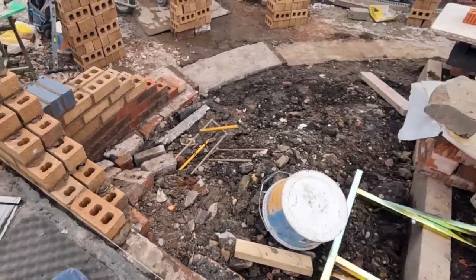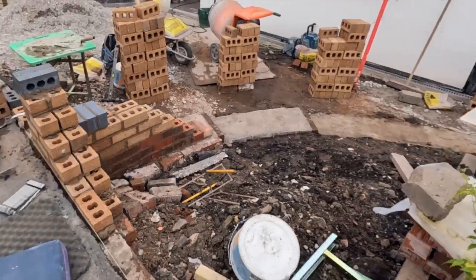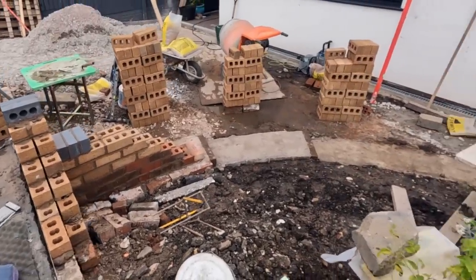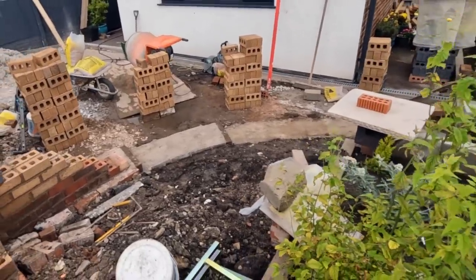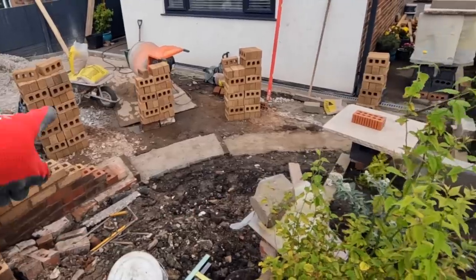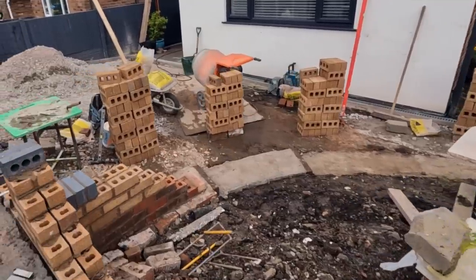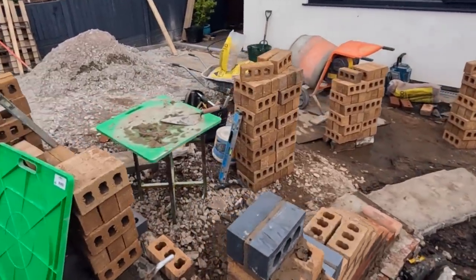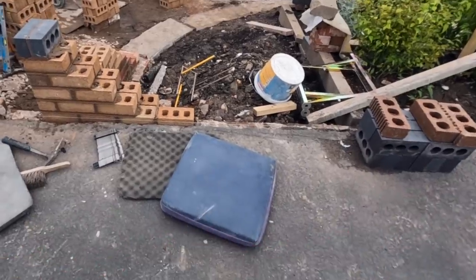You can decide after. But there's our radius. It's going to look nice when it's done. So the drive is quite wide, and then it's going to go wider as you go down the drive and sweep into that corner. So she has a lot of pots, so maybe put the pots around the radius of the wall. It won't interfere with any cars then. So anyway, that's me finished waffling. Transfer these bricks over here now. Get a line up and get these running.